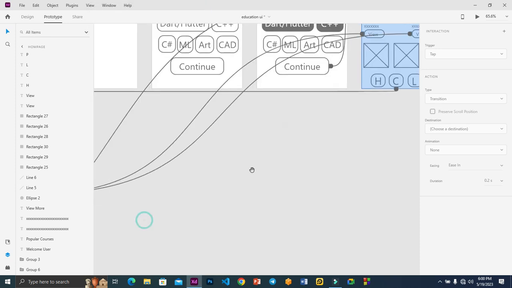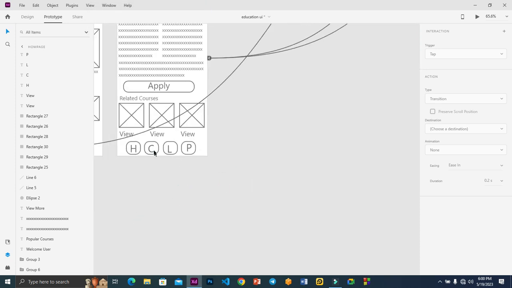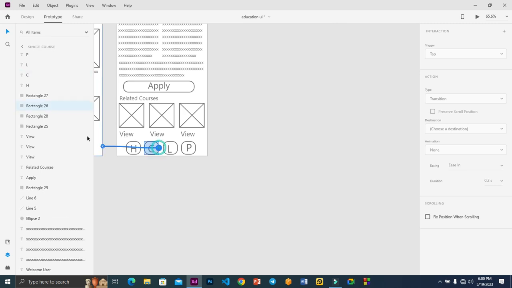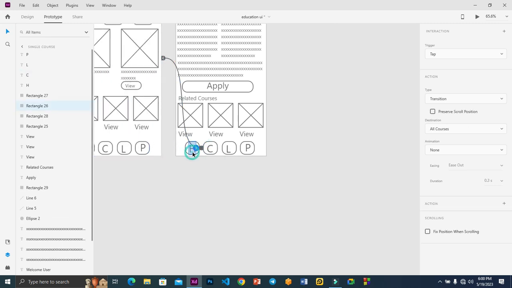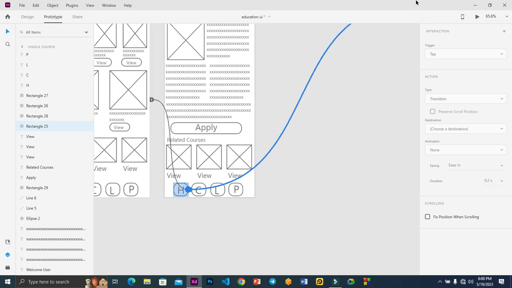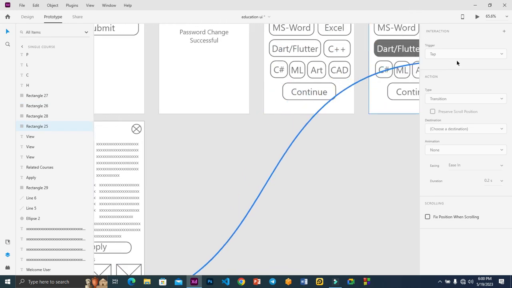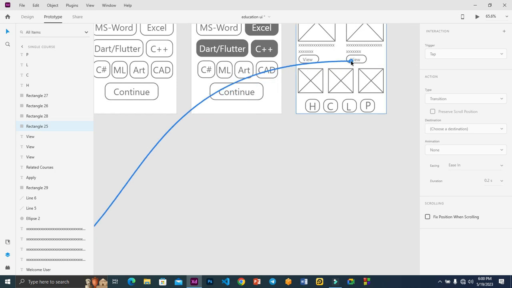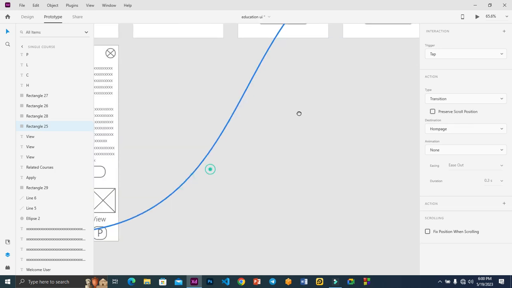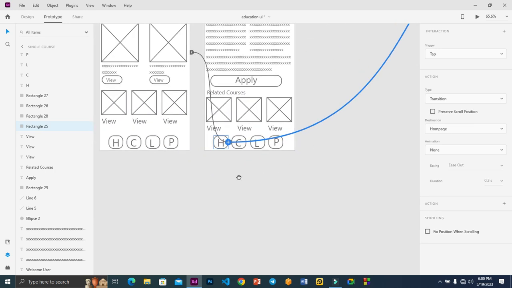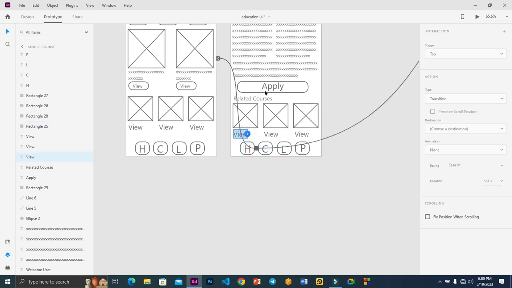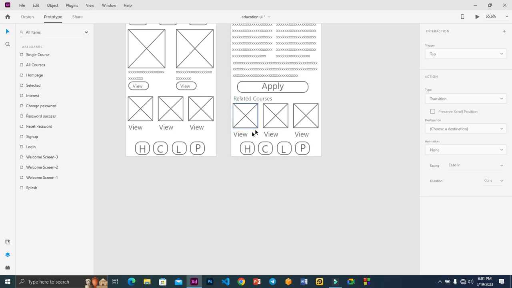So when we are on the views page, courses is rather going back here, and then the home page will go up right here, and the view is already here, so it will still be on the same page, so it's not going anywhere.